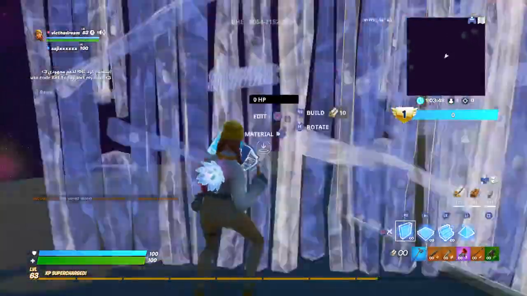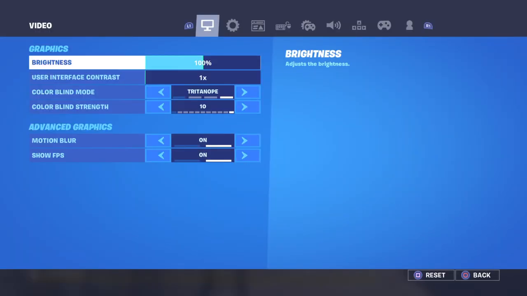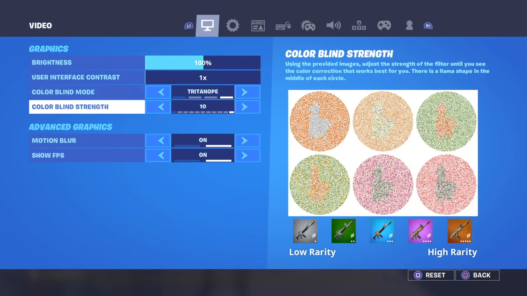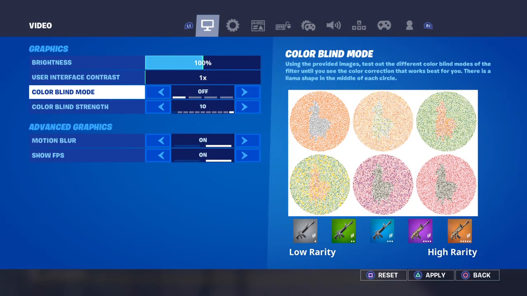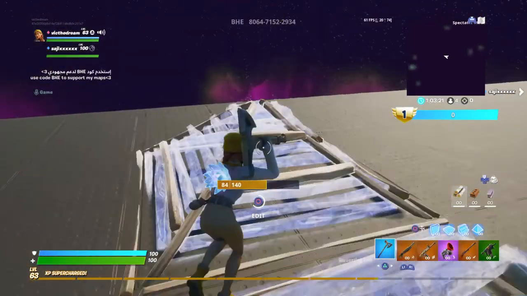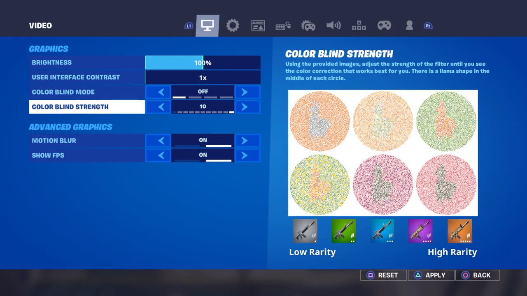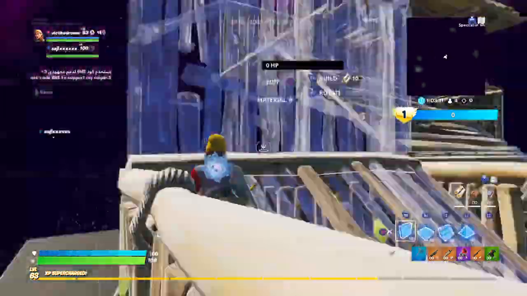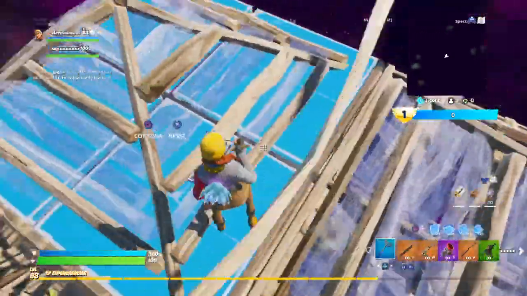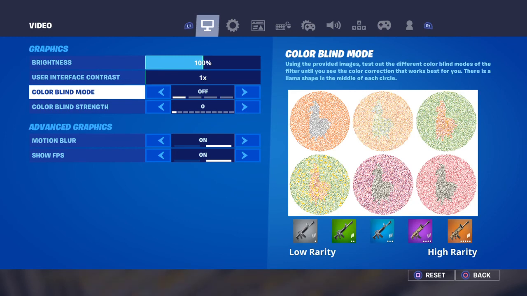Another tip on how to not really get more FPS, but how to have smoother gameplay, is basically just for people whose eyes don't really get hurt and can resist bright stuff. If you turn your color blind mode, this is regular, but if you turn it all the way to 10, it makes your gameplay look way smoother, in my opinion. I think in my opinion it's way faster. Because for me it feels chunky when I have to play on off. But I think it's a pretty good thing.